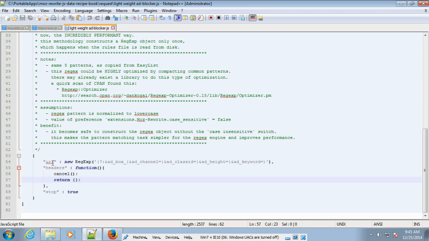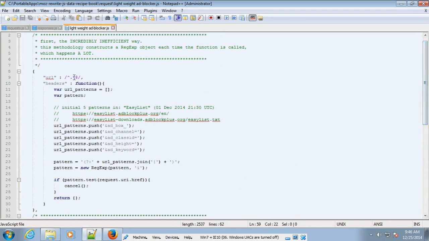And the other advantage with this is that since we know up front that when this matches, it's a done deal. We've canceled it. We can stop processing rules. We can add a stop attribute true. Because this one matches everything, and within the logic here, we have to do a whole mess of conditional logic to know whether or not we're going to cancel it.